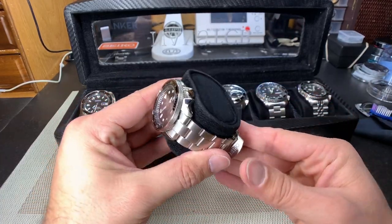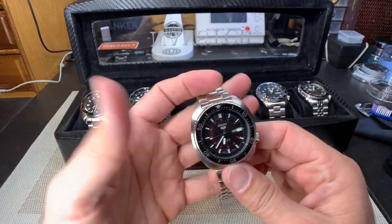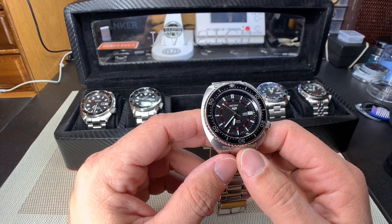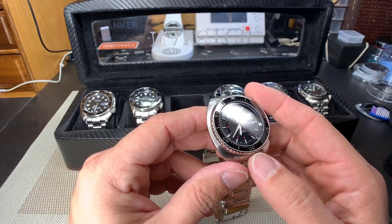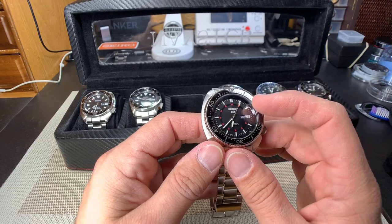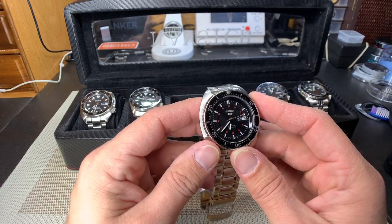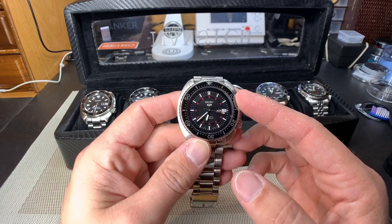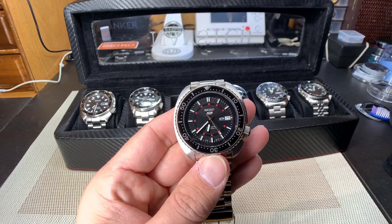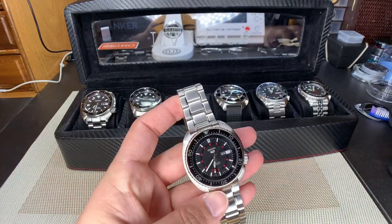This is another turtle — originally an SRP775, the two-tone gold turtle. I used the guts in a build for a customer and wasn't sure what to do with the case, then started tinkering and came up with the idea that a Seiko 5 dial I had from another watch would look really good in here. I put it in and really fell in love with this build — it's got a little black and white setup on the day and date wheel. It's a completely different, unique build but I really like this one.